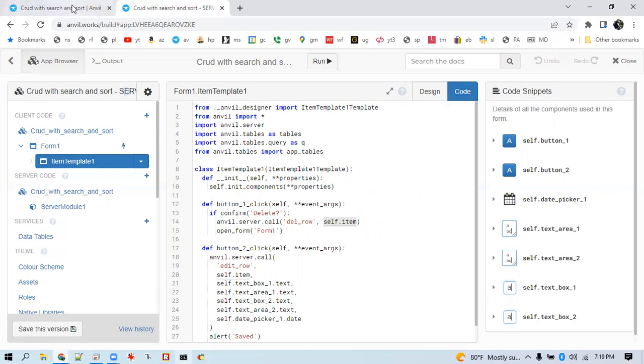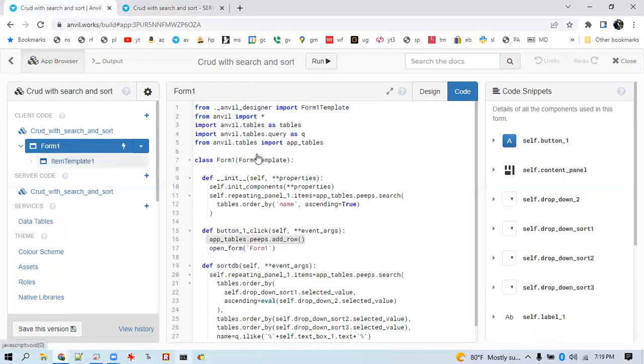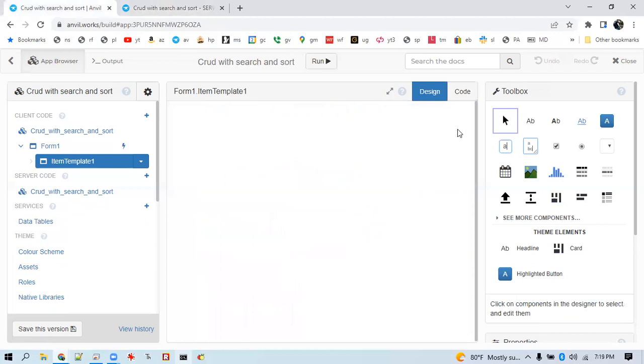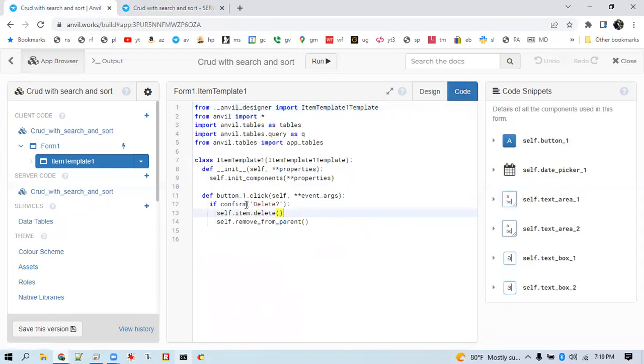So in our original app, when the user clicks the little icon for delete, this little icon now runs this function. And so self.item refers to the database row. If we call the delete method on that, it deletes that row from the database.